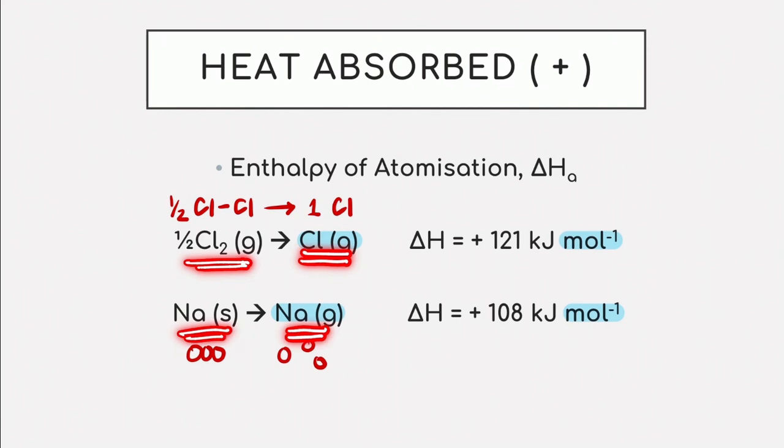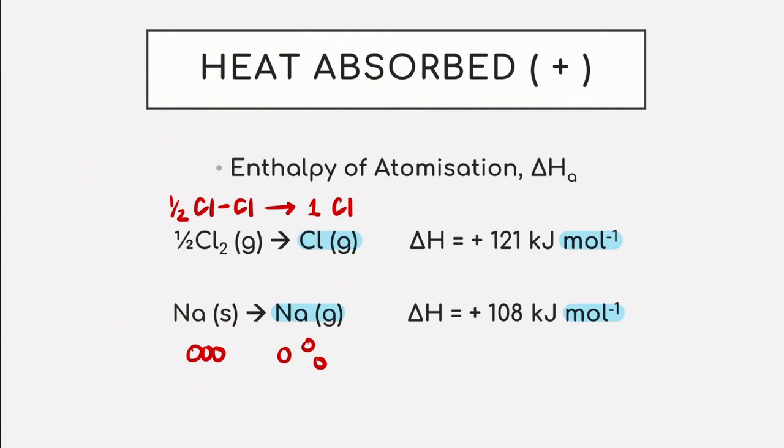stated conditions. Okay, alright, so for this one, meaning when you want to form 1 mole of chlorine atom gas, you will need to form it from your element in its most stable state, macam yang tadi, delta H formation. Okay, for sodium pula, to form sodium gas, okay, atomization of sodium, it will be formed from its most stable state, which will be sodium solid.